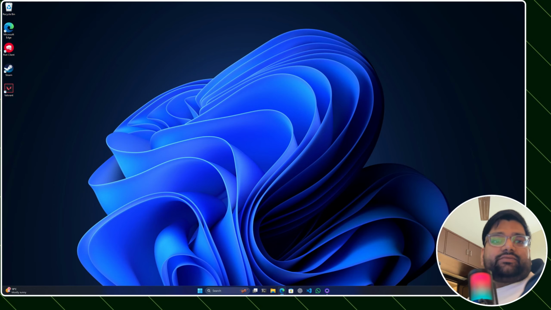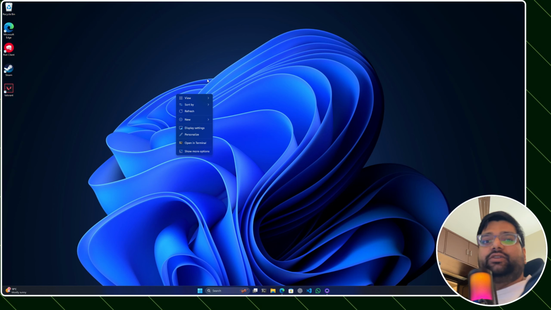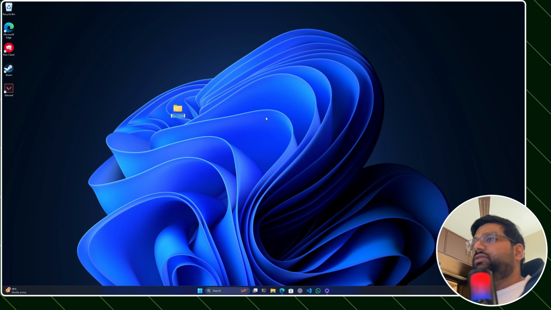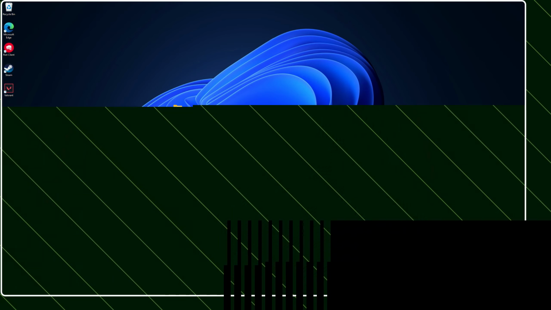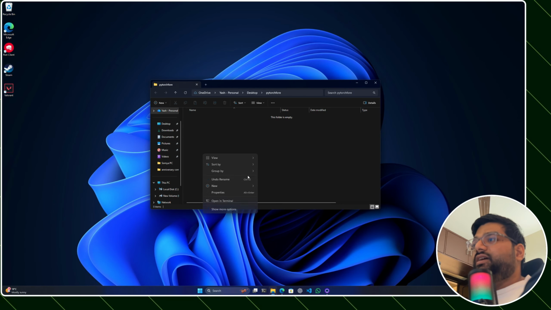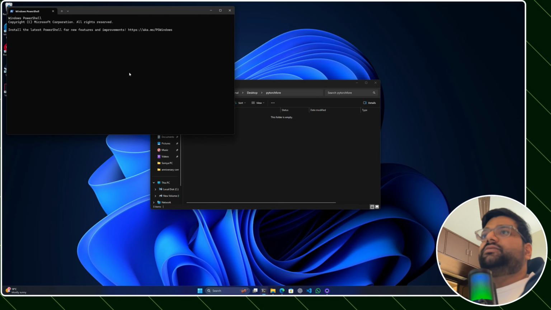Okay, all right. Now let's quickly see how we can set up the environment. I strongly recommend using Conda or Mamba. Why? Because PyTorch Forecasting has very specific dependency versions, specifically when it comes to PyTorch Lightning. So this will be an ideal choice. Moving on, how I do it, I just quickly create a new folder, let's say pytorch forecasting. I just quickly name it something, open it, and open the terminal.